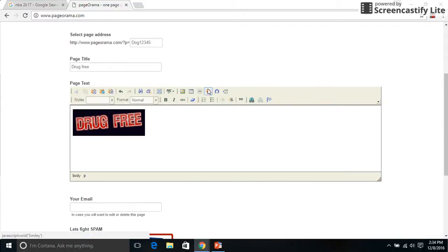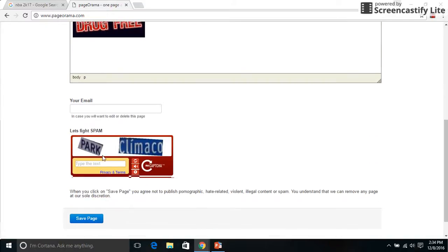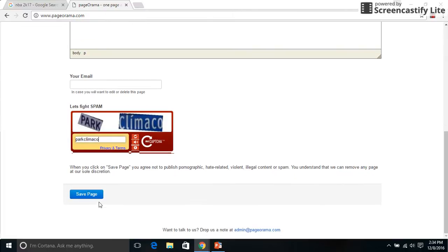And then now I'm going to do this. This is how you submit it. You do like this, but no spaces. Make sure there's no spaces. And then you want to put save page. We're going to see if it goes through.